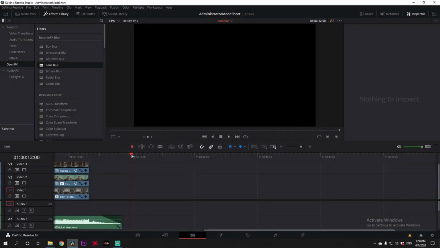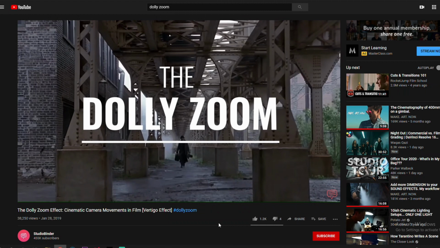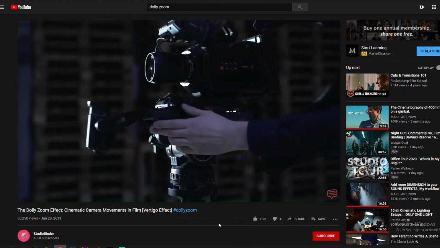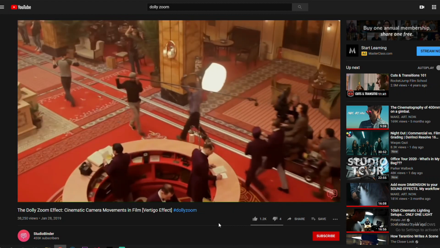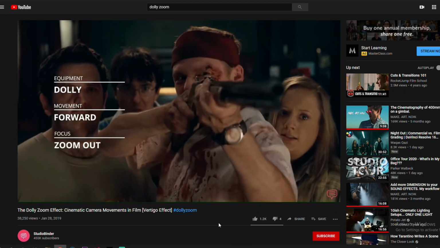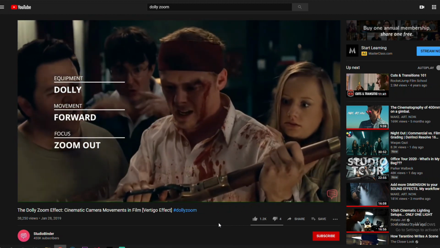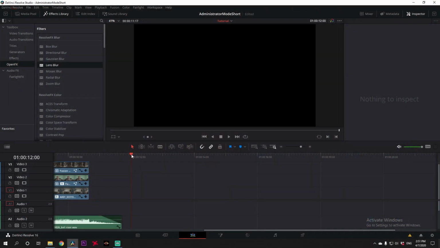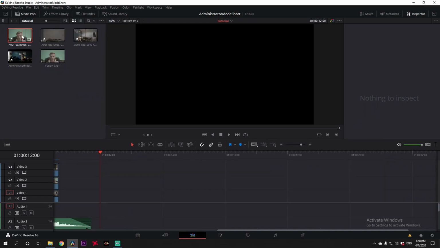Now, in traditional film, a dolly zoom is accomplished by zooming the camera out while the camera moves closer to the subject, creating that difference in parallax in the background. Now, if you're filming yourself and you're alone, it's kind of hard to do that. So let's get right into how we can recreate this effect without moving the camera at all and without all of the expensive equipment.